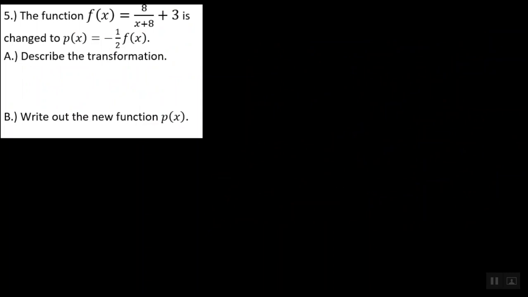Okay, for our third and final example, I'm using problem number 5, and this is what we call a rational function whenever you see a fraction inside the function. Okay, so the function f of x is changed to p of x, and the first thing we want to do is describe the transformation.